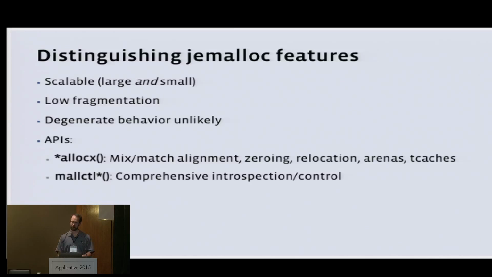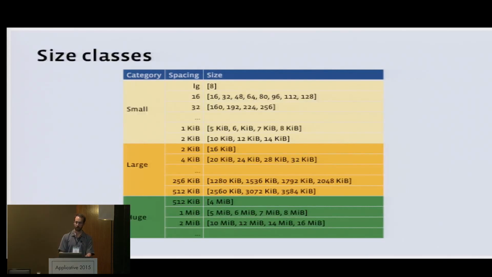There are also some APIs in jemalloc that are unique to it. It has the allocx API, which is a superset of malloc. With it, you can, for example, ask for zeroed, aligned memory. Also, you can manage arenas and thread caches, which I'll talk a little bit about later as well. The mallctl API is how you can get a lot of the statistics. You can control some online things like flushing thread caches, creating new arenas, and managing arena and thread cache assignments, that sort of thing.